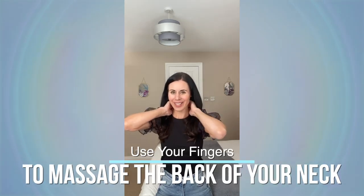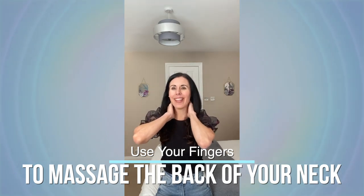Let go of some of that tightness, and then slowly come back up. Take the fingers — almost into this position — and bring them to the back of the neck, either side of the spine. Use those fingers to massage a little bit. This is fantastic if you're suffering from strain or tension in the neck area. Be quite intuitive with it — maybe move a little bit further up or further down, really working into those muscles. Then hold that position with the fingers into the muscles, gently tilt the head back, and hold there for two deep breaths. Only if that's comfortable for your neck.